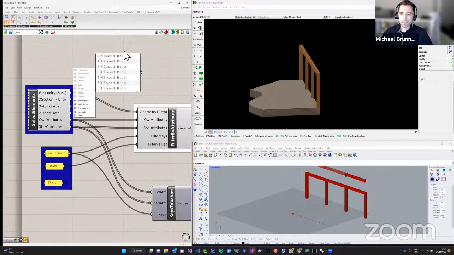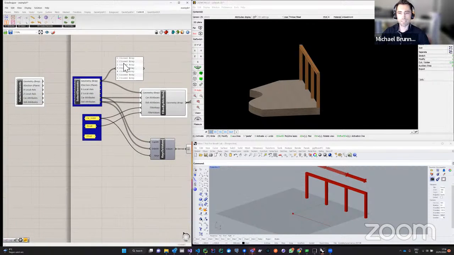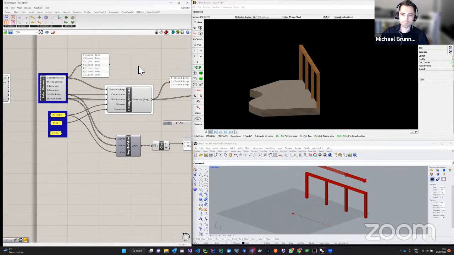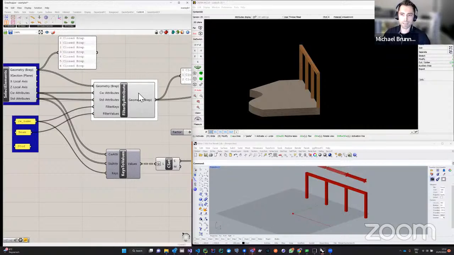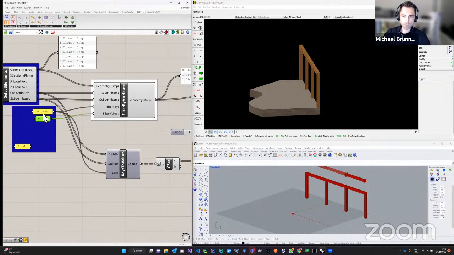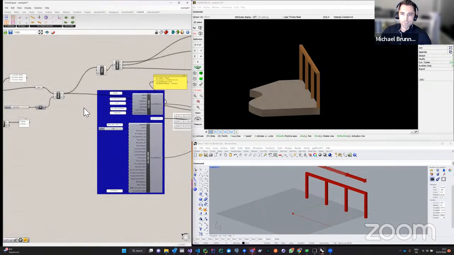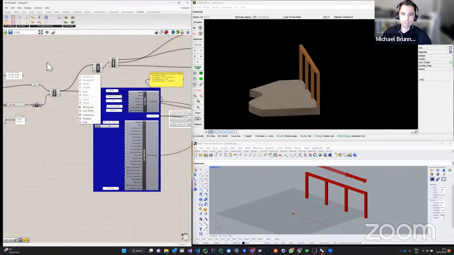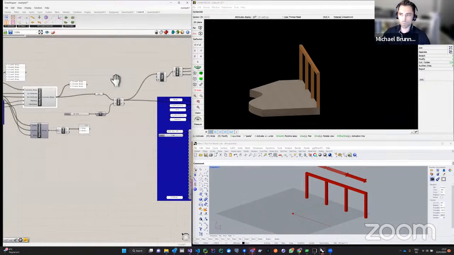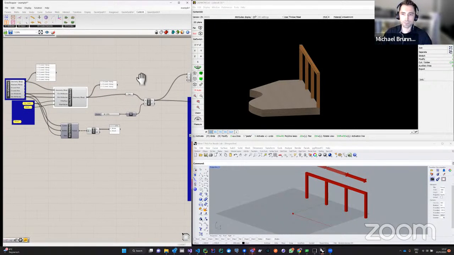And now, as you can see, I have some elements connected. These are now 7 B-reps, and then I can do more stuff with them, like filtering by attribute. Here I pass the attribute name from Cadwork, for example, the name, and then filter for all elements with the name beam. Then here I'm just doing some simple stuff, moving the elements which I have filtered.